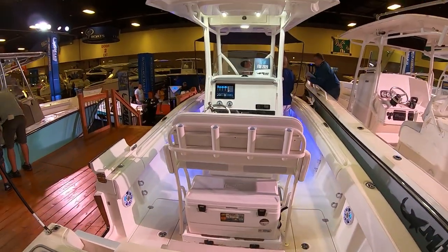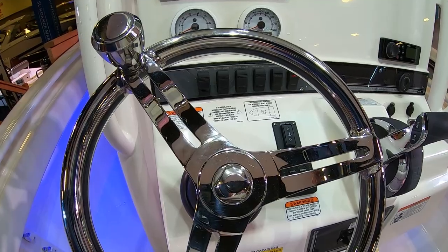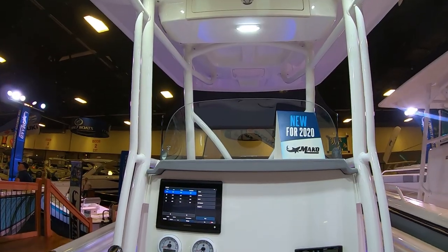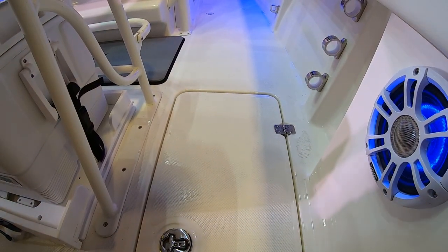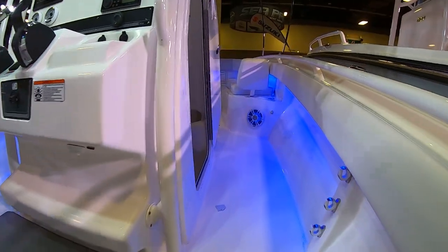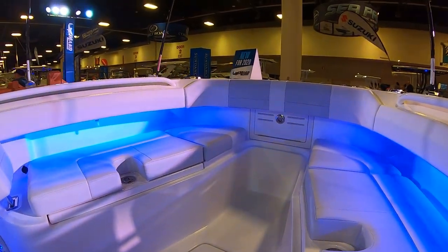The big noticeable difference is the helm — it's really nice. We've changed a lot of things. There are no real switches on it; we've gone to digital switching. Everything is integrated through electronics, so the boat comes standard with electronics features. We also have great under-gunnel lights and great overhead lights. With the new digital system we can dim things — everything's LED, so really great control as far as your lighting capabilities.